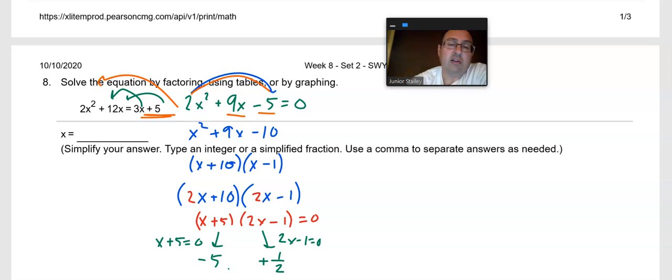The 2 times the negative 5, that gave me the negative 10. Then I could factor it normally, x plus 10, x minus 1. Bring the 2 back in front of both of the x's. Look for a GCF. There's a 2 right there in that one. I can pull that out and give me x plus 5. The other one doesn't have one.